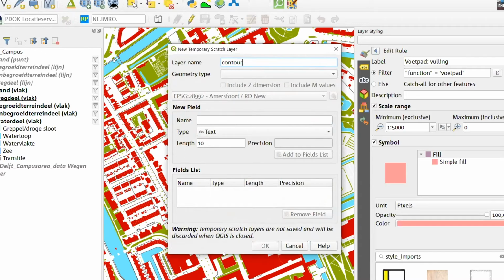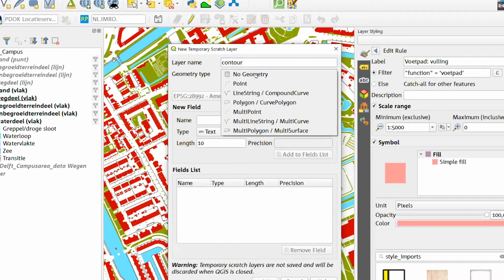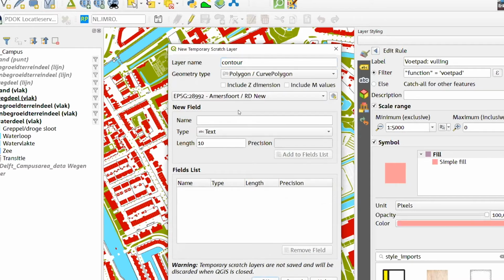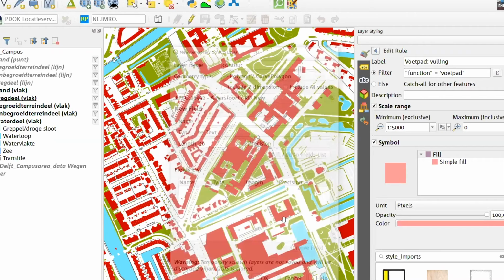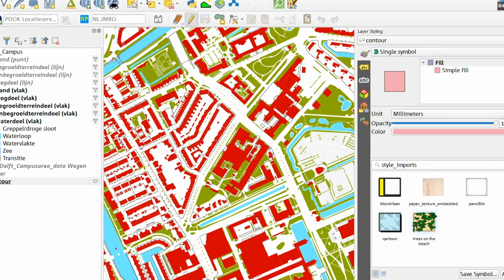And what do I have here? A geometry type is polygon, because it's going to be a polygon. I have no other intention of doing something with it, so I'll just leave it here. So this is my contour. As you can see, because it's a scratch layer, it's automatically put on editable.